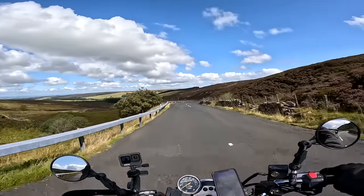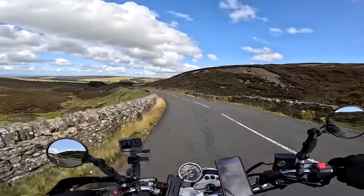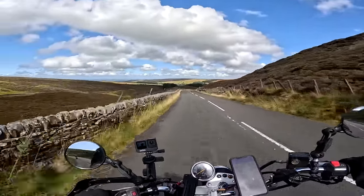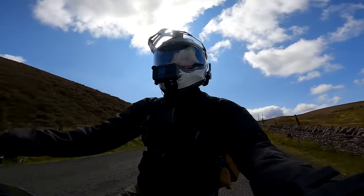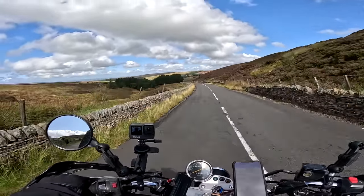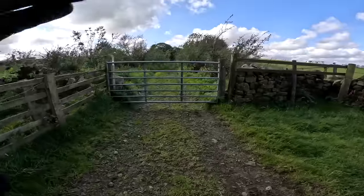This county is the most remote county of England. Back in Roman times, this was really like the end of the world here. This was the edge of the Roman Empire. And I talk about the Roman Empire because we have a really awesome point of interest coming up, which is the literal end of the Roman Empire, Hadrian's Wall, basically England's answer to the Great Wall of China. And I've never been there, so I'm really excited to see it.